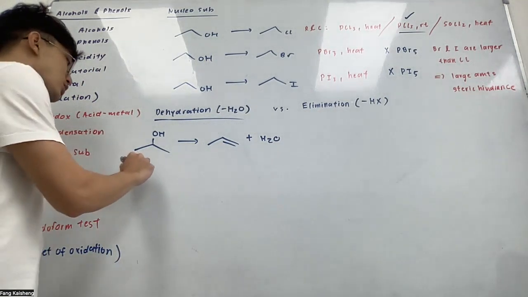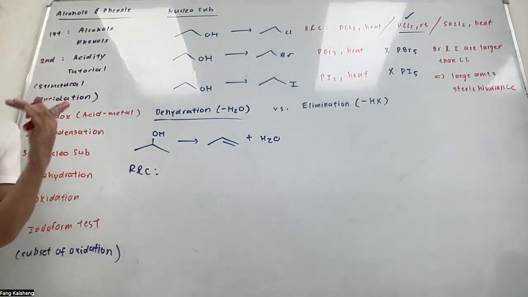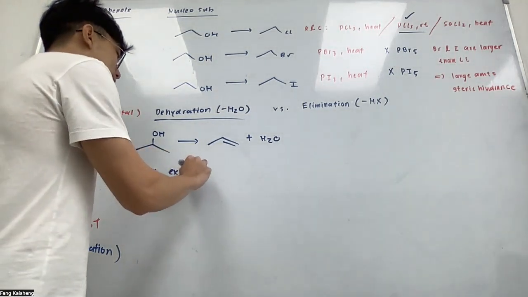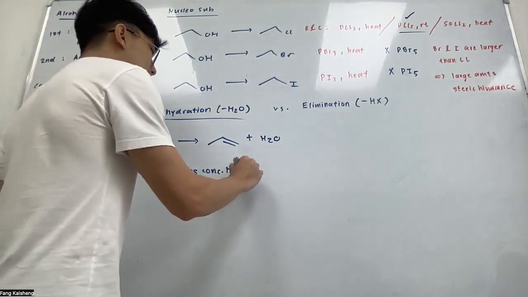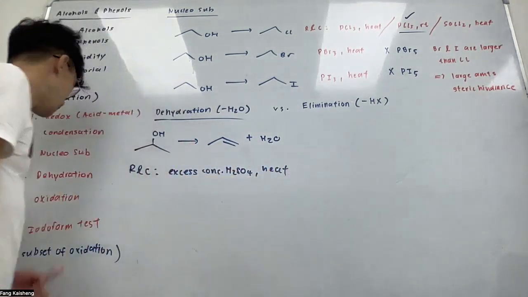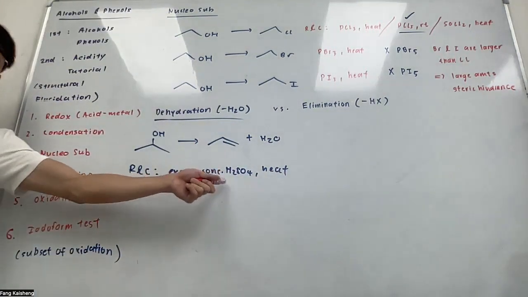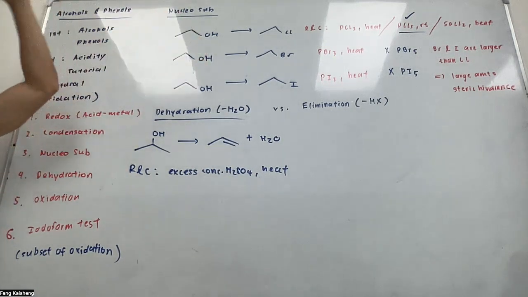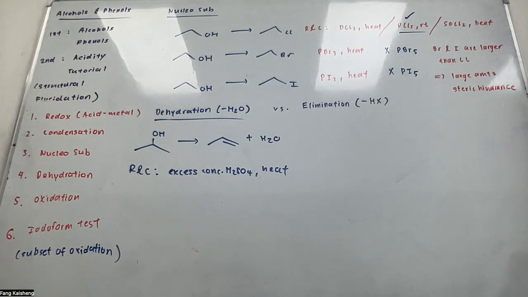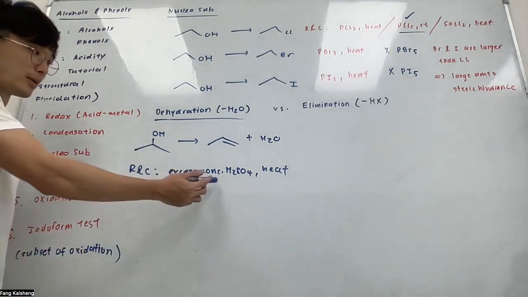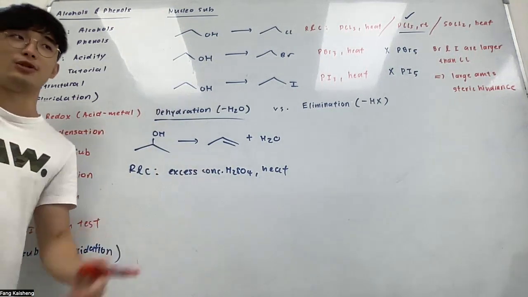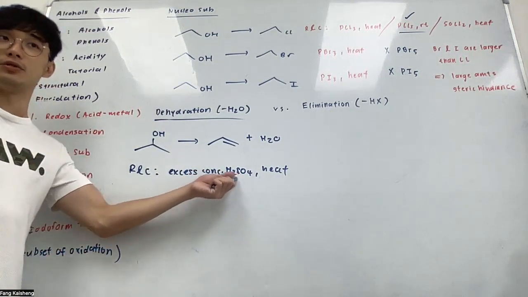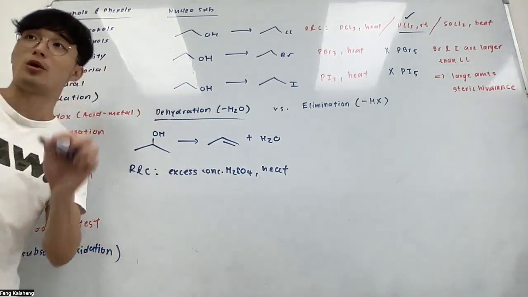I'm just going to quickly touch on the reagents and conditions. It's one of those scenarios where you see multiple possibilities, but I'll explain a little bit. Over here, excess concentrated H2SO4 and heat. Earlier, when I talked about condensation, you remember, con H2SO4, what does it do? It was a catalyst and a dehydrating agent. Obviously, as a dehydrating agent, I use it in dehydration. Everyone knows that. But you notice just now, how much H2SO4 did I use? Was it excess? No, it was just a few drops.